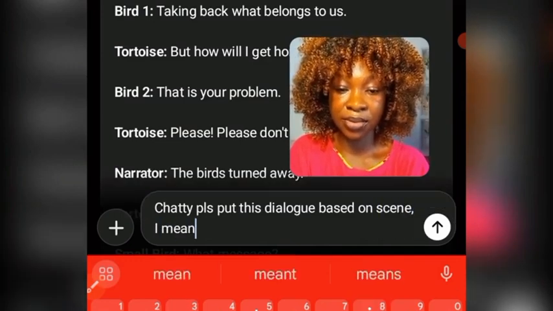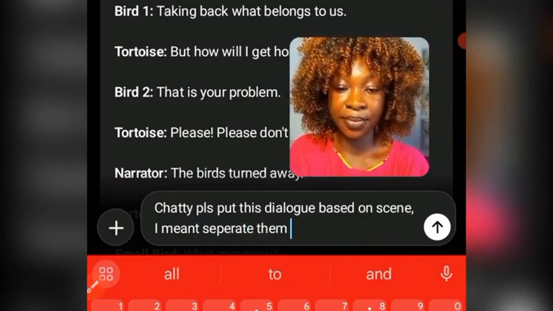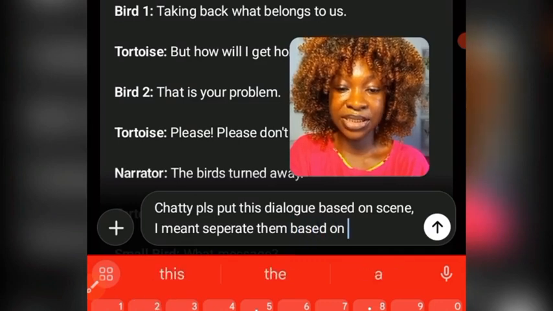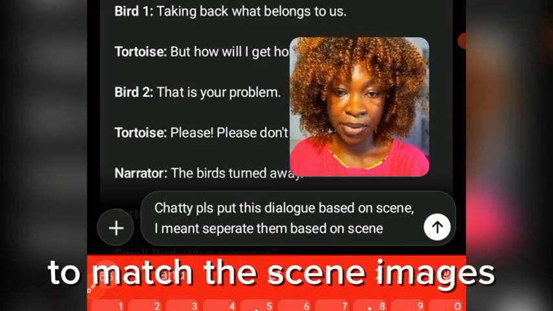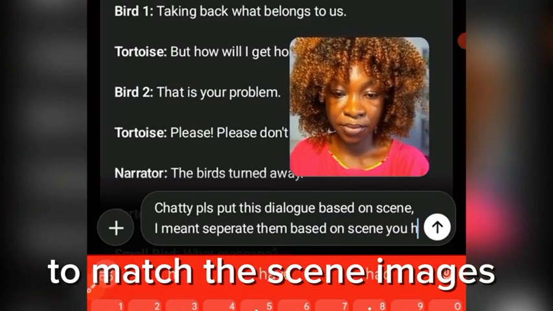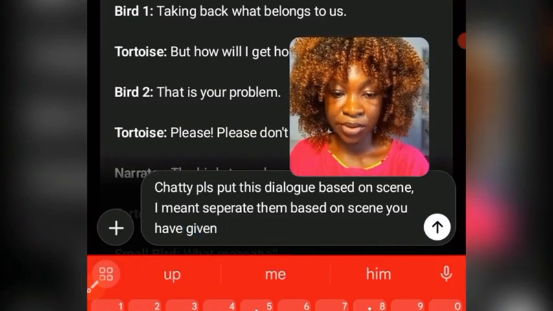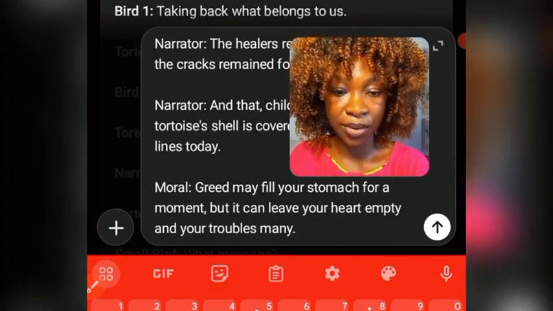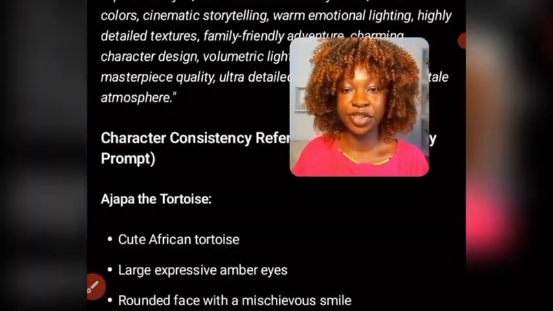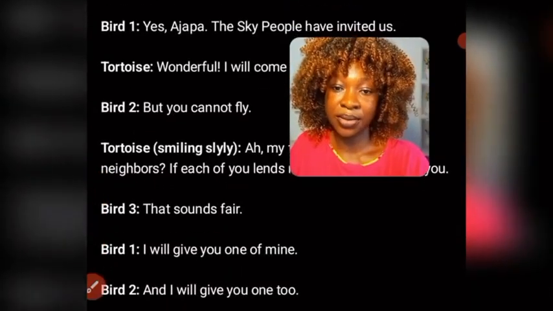I mean, separate them based on the scenes you have given. Okay, so I click enter, then I entered the dialogue, and I click on send. So let's wait for ChatGPT. Oh, okay, yeah, this is better.